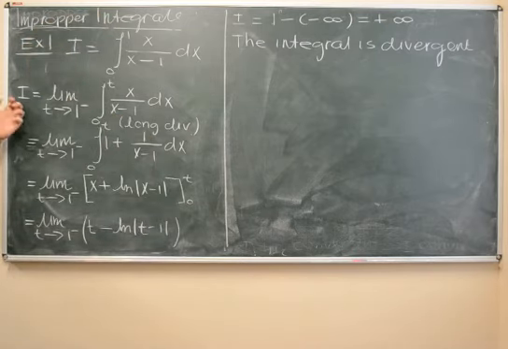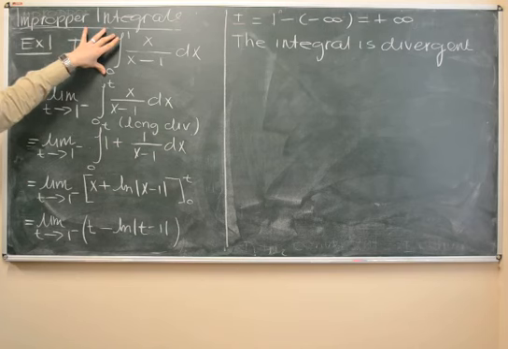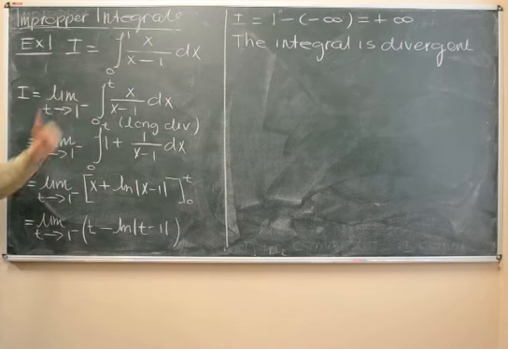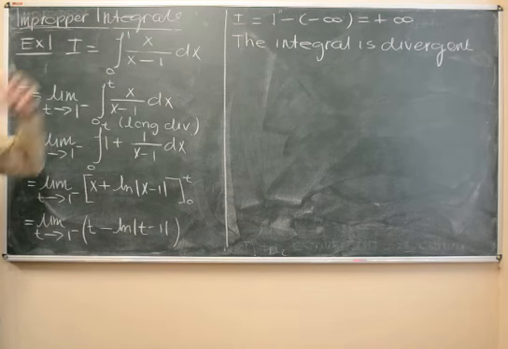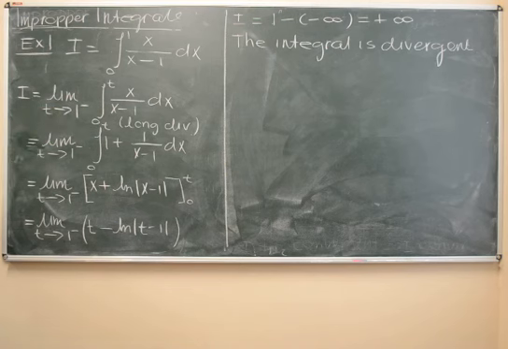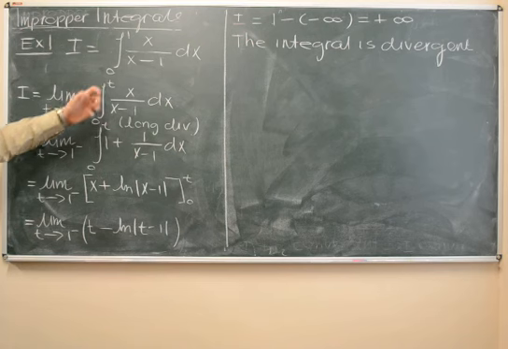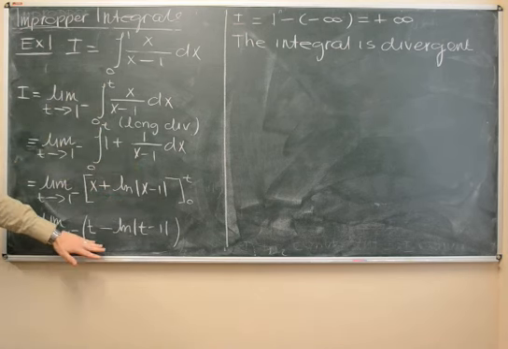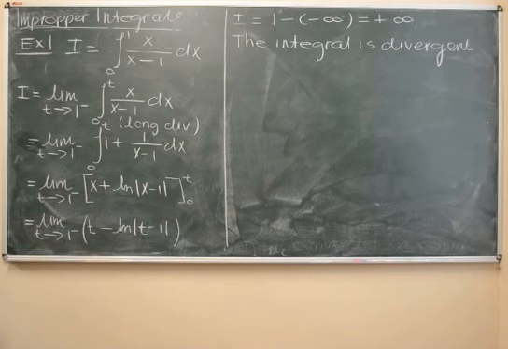Let's go over this one last time. Firstly, we have to recognize that this is an improper integral, because the function we're integrating has a discontinuity at 1. So we have to express this integral as a limit. The discontinuity is at the top endpoint of the interval at 1, so we take the limit as t goes to 1 from the negative side, and we take the integral from 0 to t. Evaluate that, so find this definite integral, and then take the limit. And in this case, that limit is infinity.